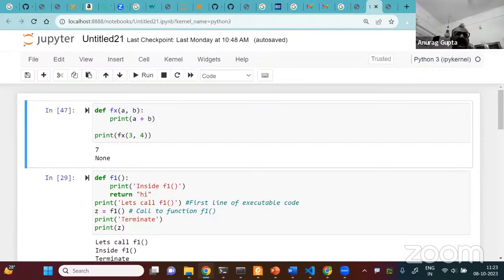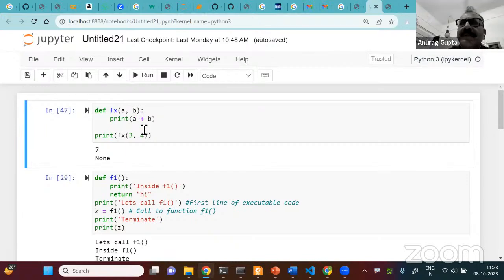But suppose they give you a problem: write a function which can take variable numbers of inputs. Suppose I give you 3 numbers to add, then you should be able to add 3 numbers. If I give you 4, this function should be able to take variable numbers of inputs.